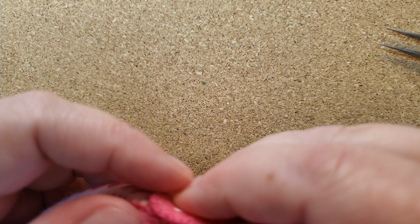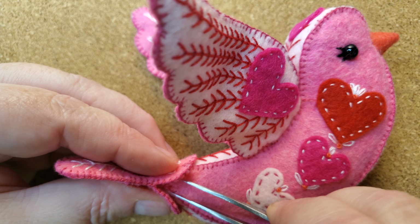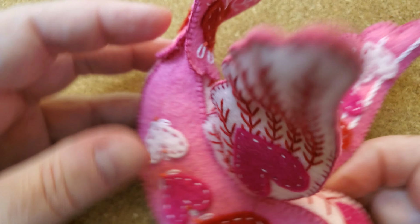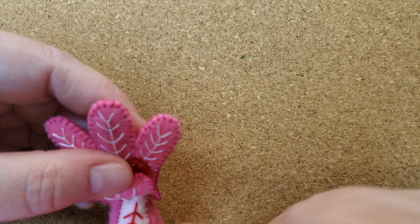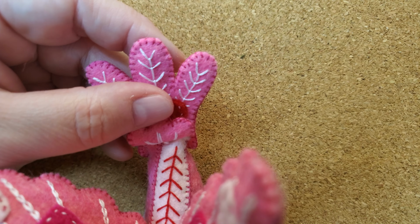And then with the bits of wire in place, there's where the tail is going to go. You can see, oh, that one, get back in there, you little stinker. Now, once this is done and you've got it so it looks nice on both sides, or how you want it to look on both sides, then what you're going to do is you're going to take some glue and you're going to put glue on these little flaps and glue them down.